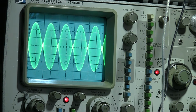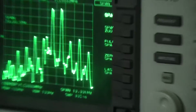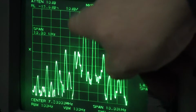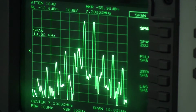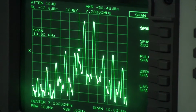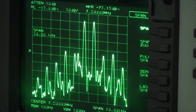PEP output, and the intermodulation distortion on the spectrum analyzer is shown over here. I'll zoom in just a little bit more if I can. These are the two tones, 800 Hz, 1.8 kHz, and you can see that the intermodulation distortion is a good 35 dB or so down. So it's actually very good intermodulation distortion at 7.2 megahertz.